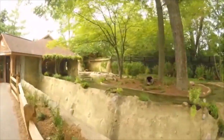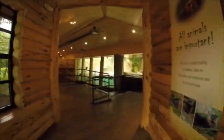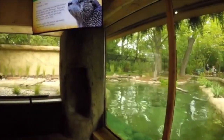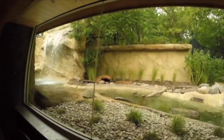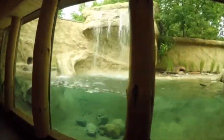2,500 square feet of space gives the resident otters plenty of room to play, sleep, and swim in. The otters have an aquatic area that includes a water fountain, a deep pool, and a lazy river. The otters have room to roam and swim, and visitors have lots of places to view them. Now that we've seen the habitat, let's go ahead and meet the otters who call it home.